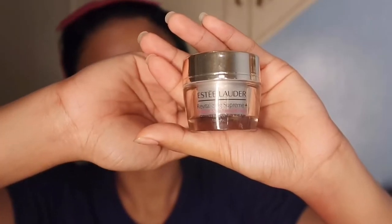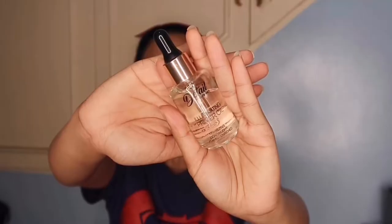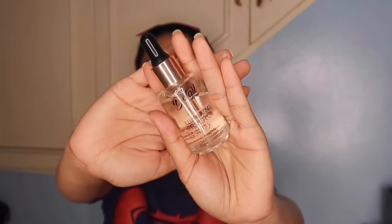I'll start by sanitizing my hands. Then putting moisturizer all over my face. Next, I'm gonna apply this illuminating primer oil. This is best for dry skin to achieve that dewy look.